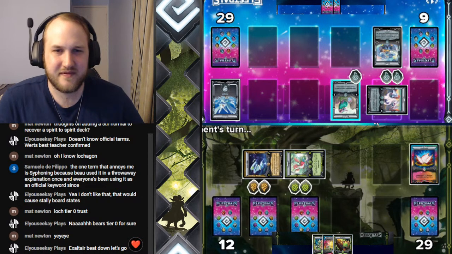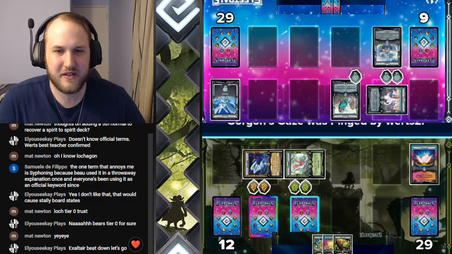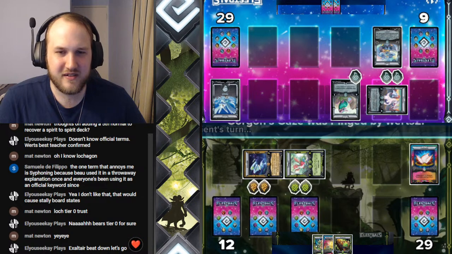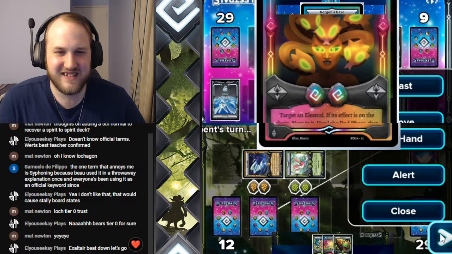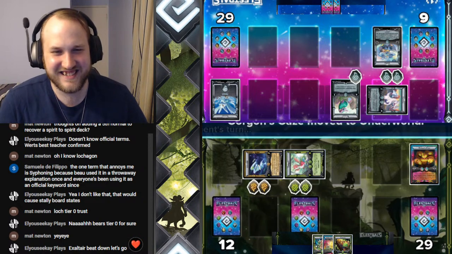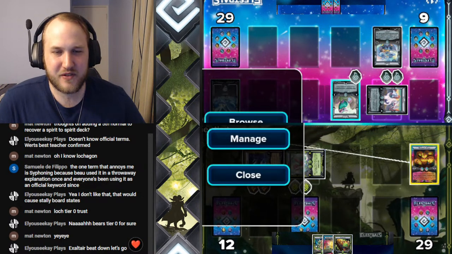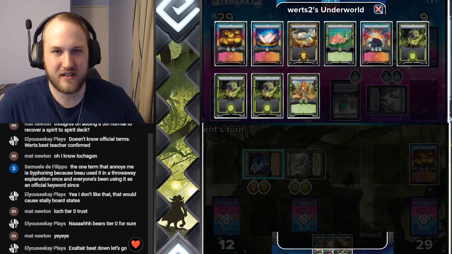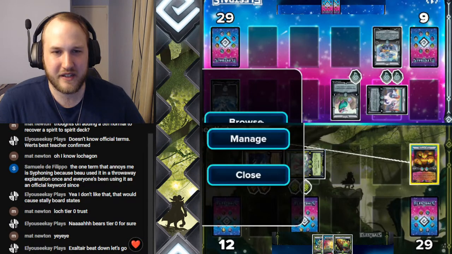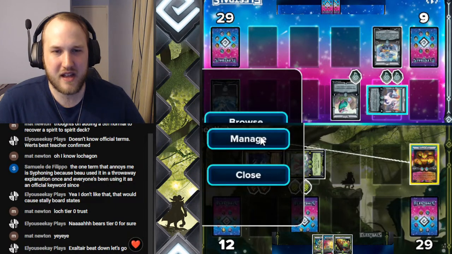So it received one wind, so I will destroy... You want to destroy that one, wink, wink, nudge, nudge. Okay, I'll destroy the one closest to your spirit deck. Oh, damn. How'd you know? Okay. I'm just going to quickly put Gorgon's Gaze into the board so you can read it again real fast. If I can remember to hit manage instead of browse.